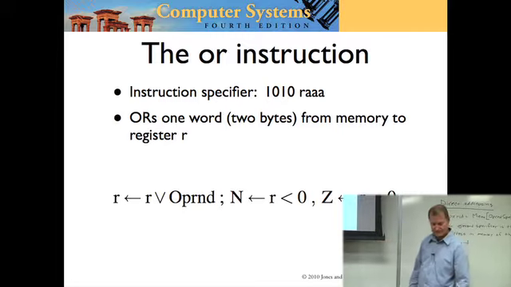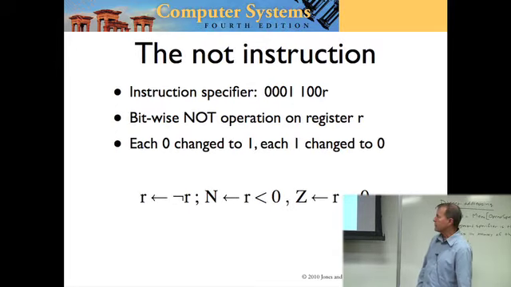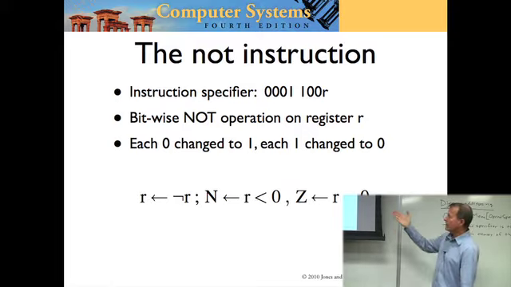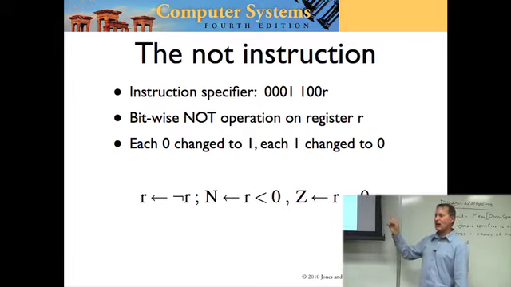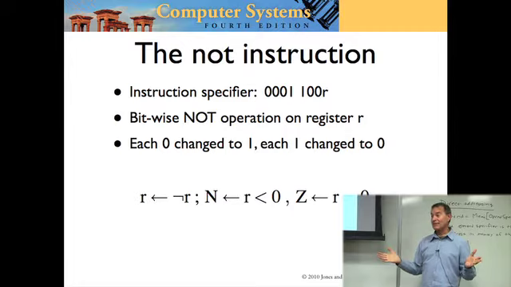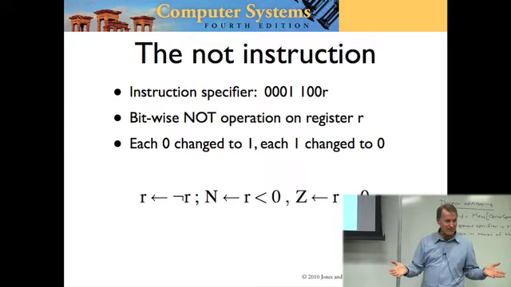Okay, and now comes our first unary. Oh no, it's not our first unary. Stop was unary. Here's another unary. Here's our second unary instruction, the not instruction. Now look, because it's unary, there's no operand specifier, right? And there's no addressing mode, right?